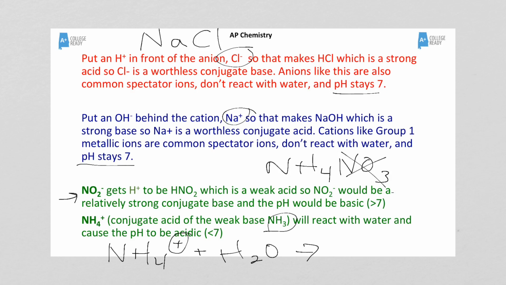So that tells me that the ammonium ion is going to donate a hydrogen to the water to make hydronium ion, so there's how I get my positive charge. And then what's left of the ammonium ion is ammonia. So notice this conjugate acid is making its weak base, just like we saw the conjugate base making its weak acid on the other side. So there you go. So that's why we have acidic pH, or the pH is less than 7.